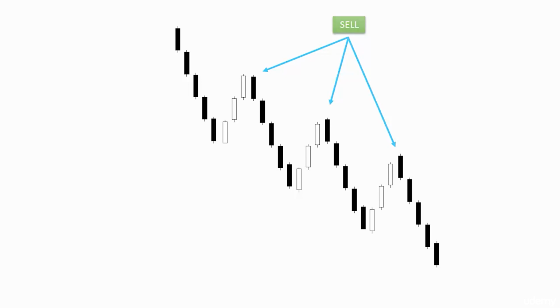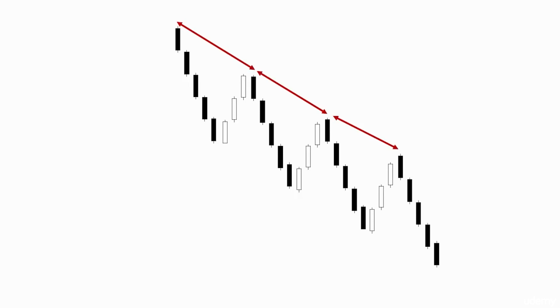And again, the momentum of a downtrend is strong or valid until every lower high of a downtrend is lower than the previous lower high, and every lower low level is lower than the previous lower low. So now let's take a tour of the real trading platform and recognize the higher highs and higher lows in the uptrend market and lower highs and lower lows in the downtrend market.